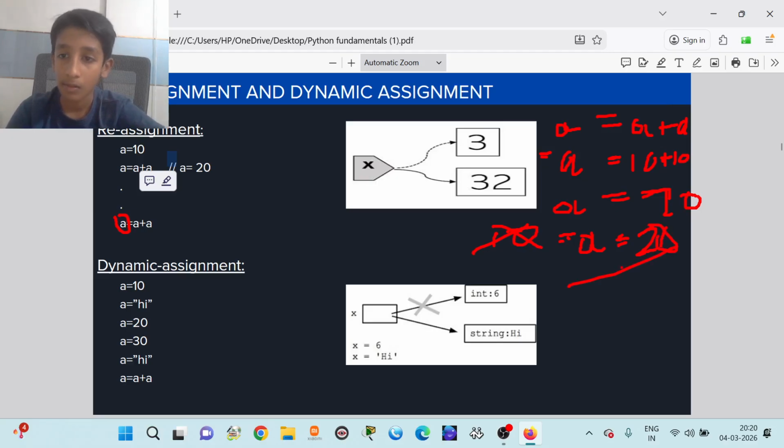Here is the complete equation, as you can see.